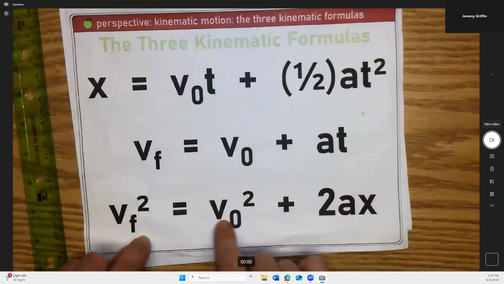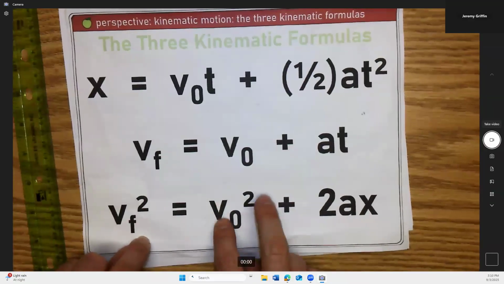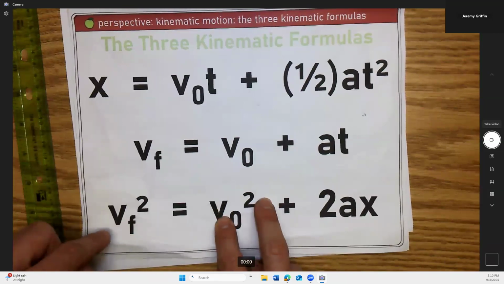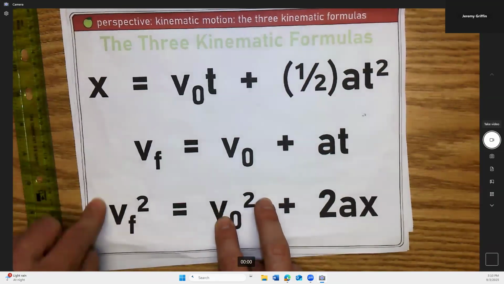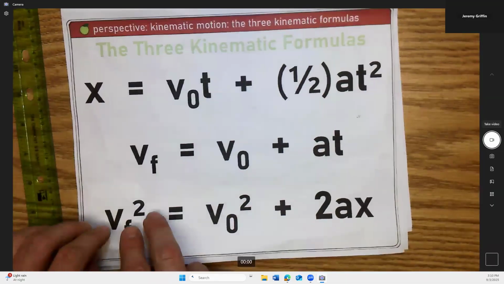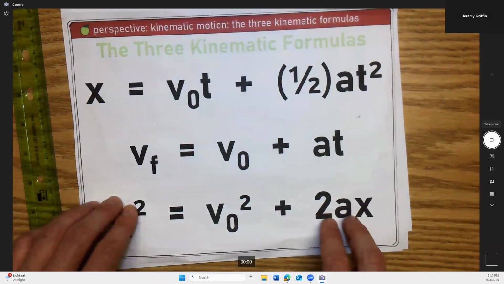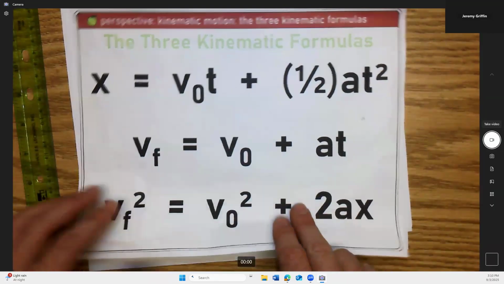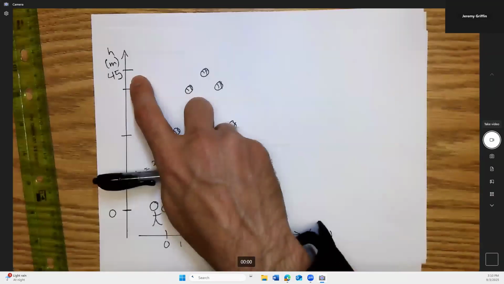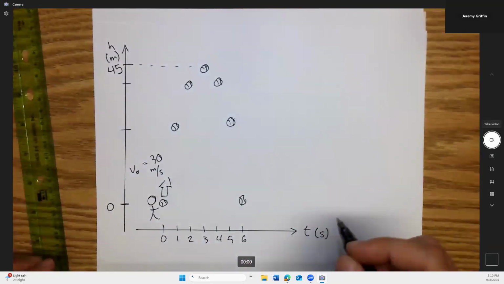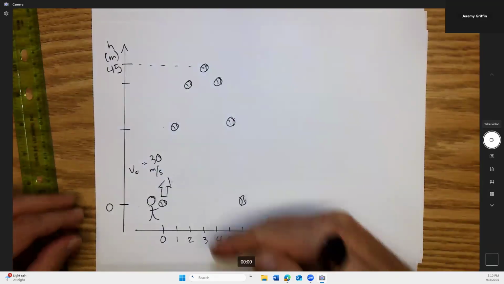So if you throw the ball 30 meters per second, guess what's 30 squared? 900? Okay. And at the peak, wouldn't this be 0 over here? This would be 0. Right, and you sort of subtract this over. Right. 2 times 10 would be 20. Guess what's 900 divided by 20? So yeah, 45 right there. This is 45 meters right there. Okay, so looks like the height is what's changing.